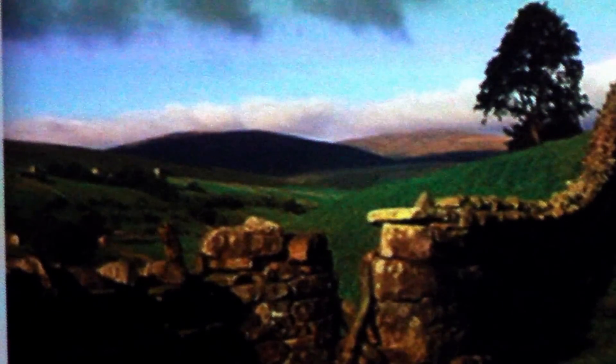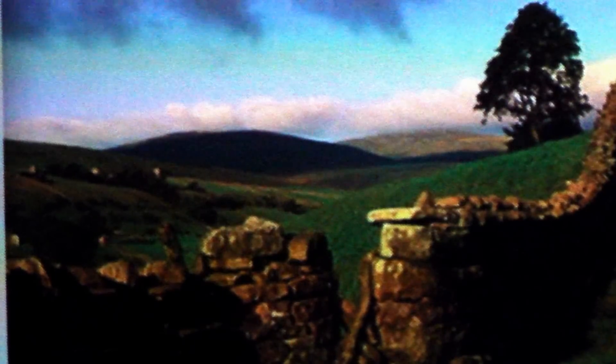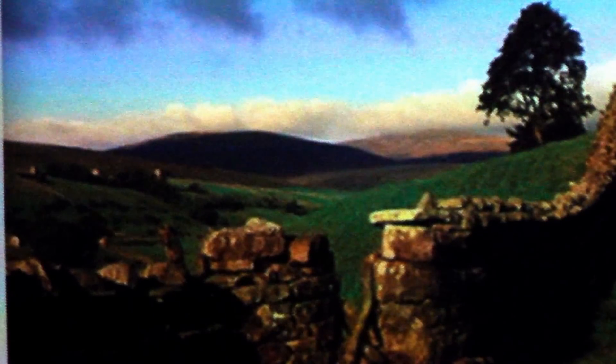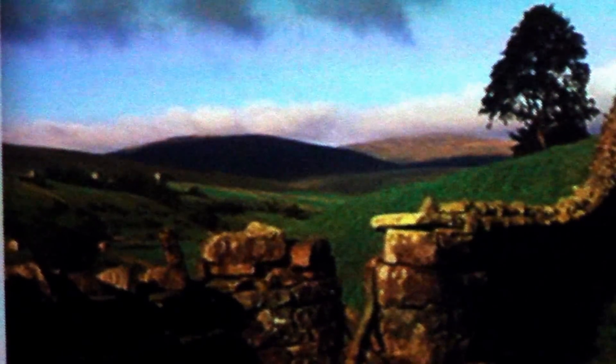Here we have another image — basically a stone wall with some trees in the background and some hills. At the lowest lumen mode, about 30 ANSI lumens, with VEE turned all the way off, it's a pretty nice image overall, a little dim. Now I'm going to turn VEE up to show how it improves this image.